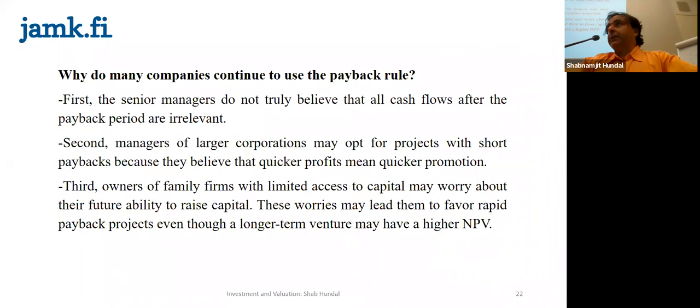So instead of choosing a good, long-term, sustainable, high positive NPV project, they end up picking a very mediocre NPV project, but with the shortest possible payback period. Okay, so it means we are wasting lots of corporate wealth. Okay, so this is a corporate governance problem, that how the companies are governed. But the point is that the managers truly want to claim the benefits as fast as possible. So that second is basically what I discussed already.